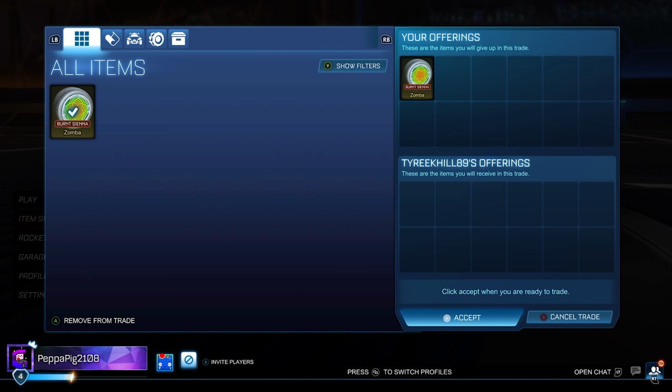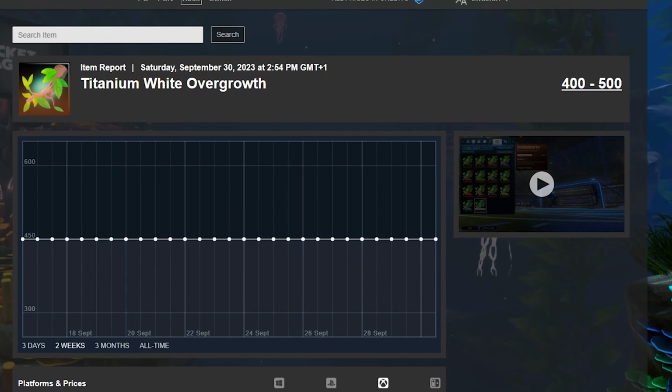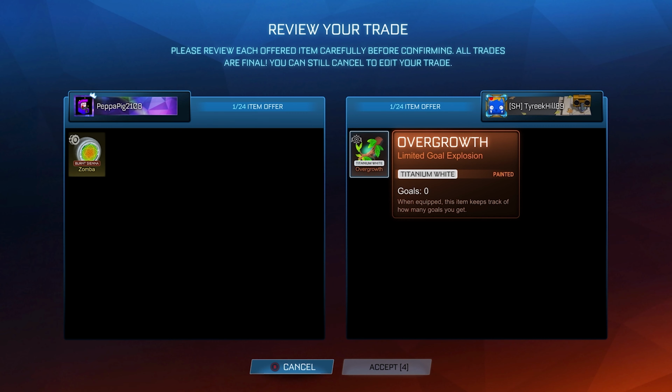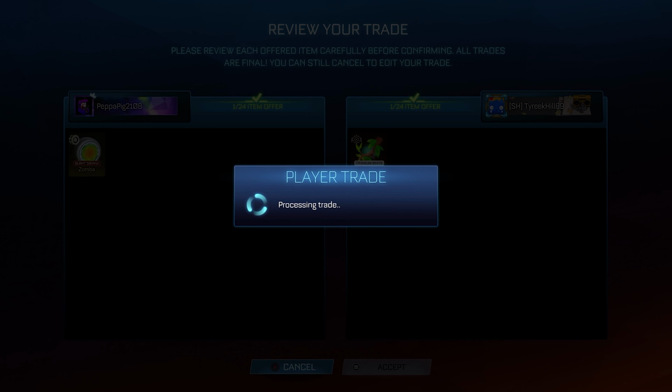I listed it up for 300 credits or an item overpay, and I got an item overpay, and oh my days, this was so perfect. Now the white overgrowth is valued at 400 to 500 credits, and the demand for this item, let's just say it's not great, but I should be able to sell the overgrowth for at least 400 credits, maybe not that middle value. However, trading from a burnt sienna zomba to a white overgrowth is a massive step up, so at least 150 credits profit that I was able to get here.